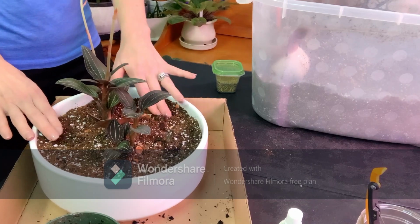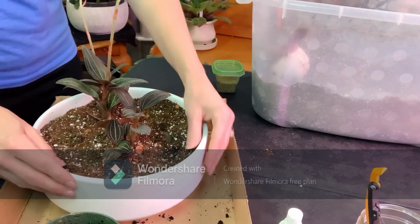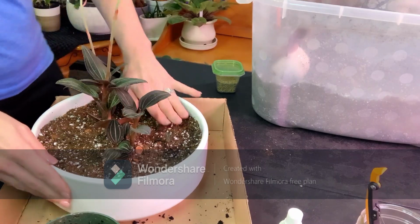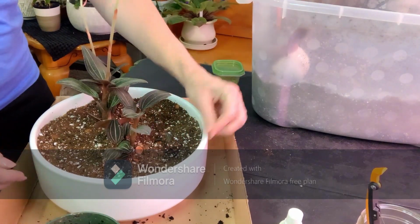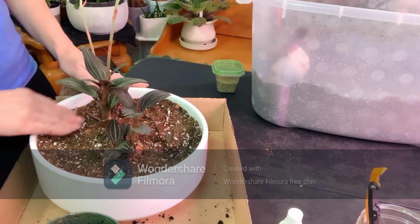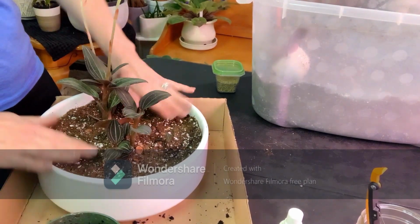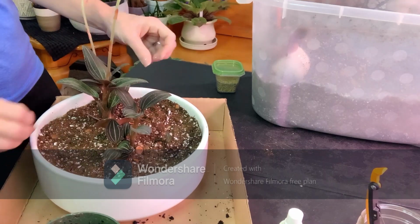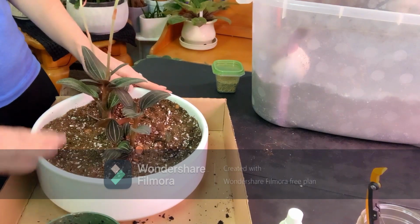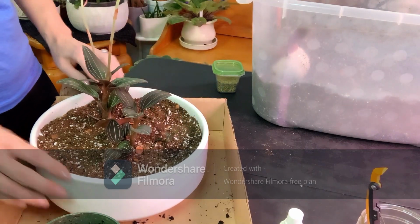I will probably let her dry out more now that she's in this pot without a drainage hole, which I know I'm taking a chance doing, but it was a pretty pot and I liked it, so I got it. And I can take the little stopper out if I find later that not having that drainage hole is causing an issue. I'll also later put a top layer of bark chips on top of here, or maybe some white rock, something that's open and porous so that the new growth can grow through. Just because once you water this for a little bit, the perlite will get a little on the side and make your pot look gross.